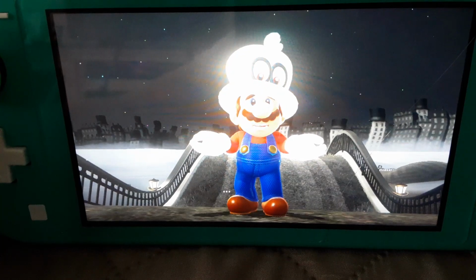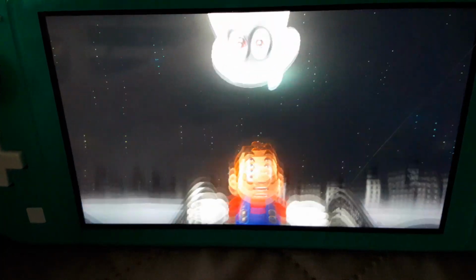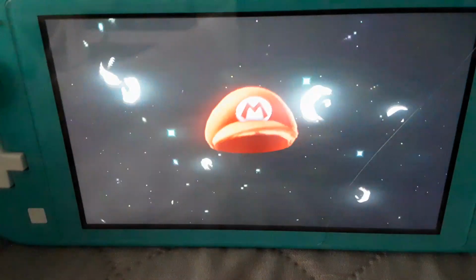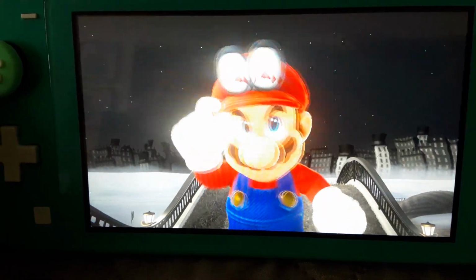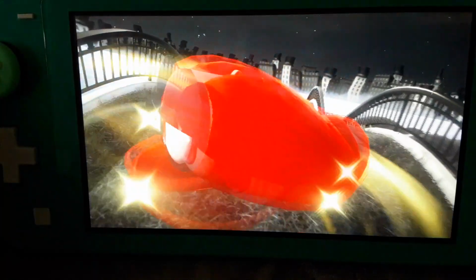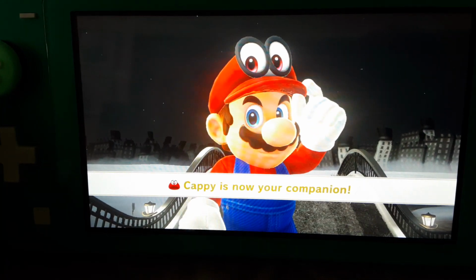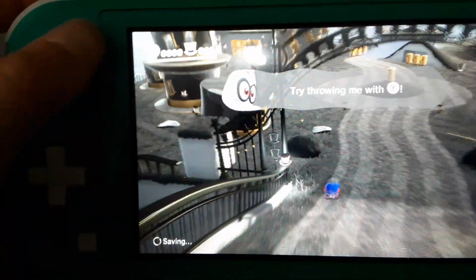Oh. I don't think you got that match right. Try and do a different style. I think that might work a little bit better. Wait a second. As soon as he gets Cappy, he throws Cappy away.